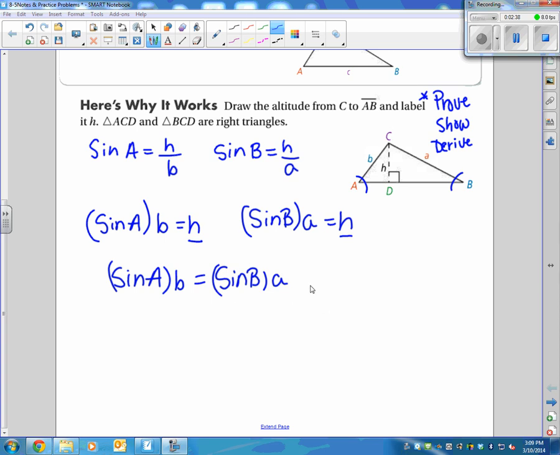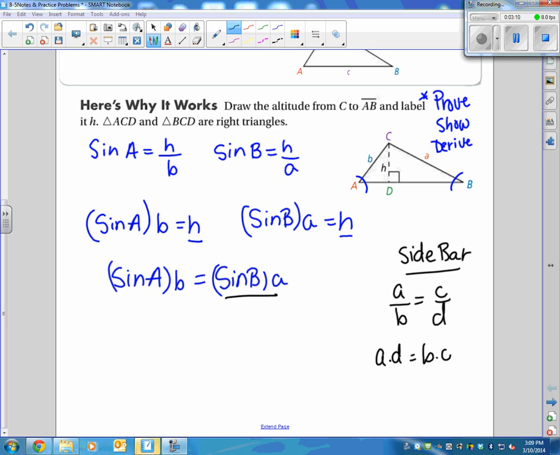Okay, at this point, I'm going to just take a little sidebar over here, and I want to remind you guys of just how this proportional relationship works. If you remember, we had A over B equals C over D. We cross multiplied and ended up with A times D equals B times C. So if you notice, that's kind of the situation that we're in right here. So I'm going to not cross multiply, but divide each side and then get back to that proportional relationship.